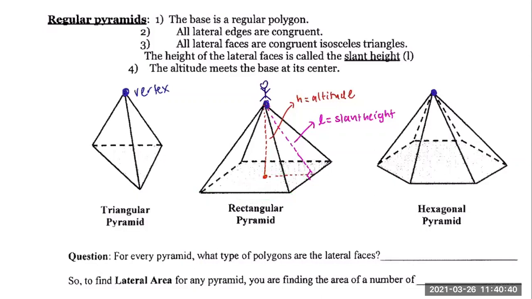I think someone mentioned that there's a right triangle now inside that. So if you were to take a knife and slice the pyramid straight down, you get what we call a cross section. That cross section is a triangle, and this triangle that you see right here is exactly half of that triangle. Another thing I want you to notice is that I'm going to highlight this triangle right here in yellow, and then look at the other triangle that is the cross section, so this triangle right here.